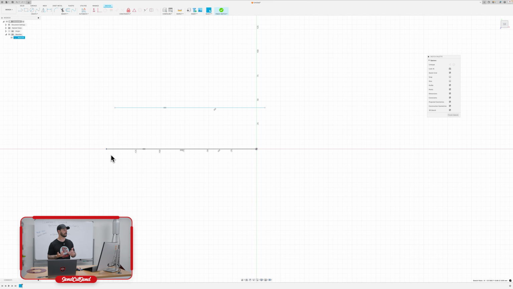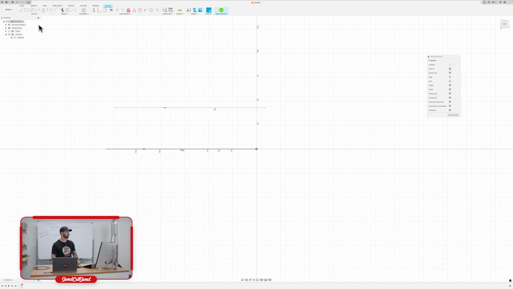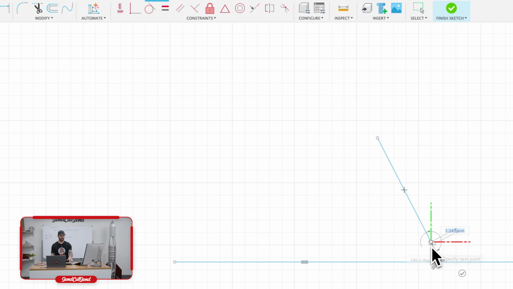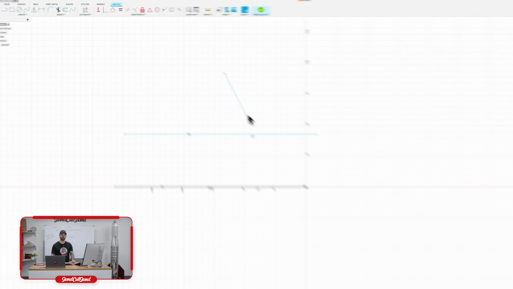Now, there's a lot of different reasons in which you'd want these 2 lines to be equal, or those kinds of constraints as we're building this out. We're not drawing anything in particular. I'm just showing how these constraints, these rules, interact with each other, and how you can imagine that these are going to work with each other in the background. I'm going to draw one more line in here, and we're going to end up fully defining this sketch. This line I'm going to draw in at a random angle up here in no man's land.